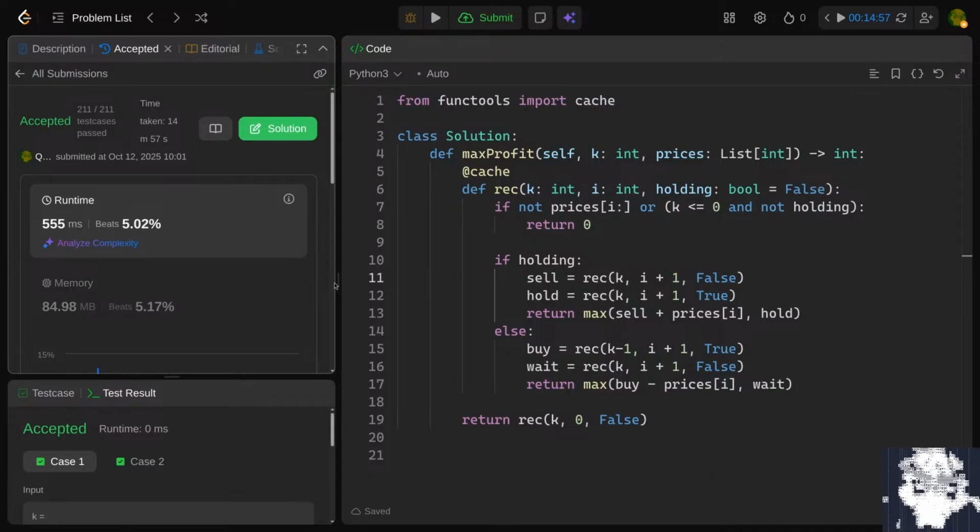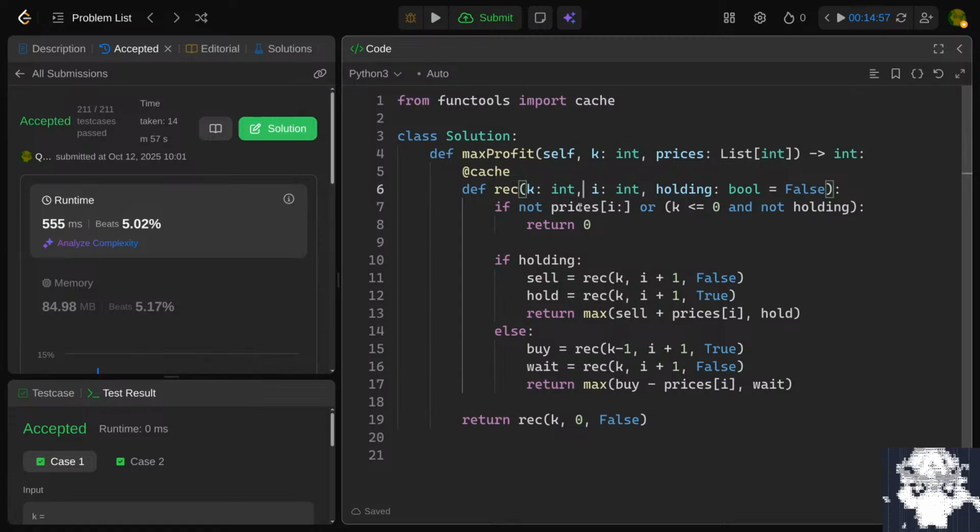Okay, so I don't think you can do much better than this, honestly. It's dynamic programming, and you've got a 3D array that's K times N times 2 big.